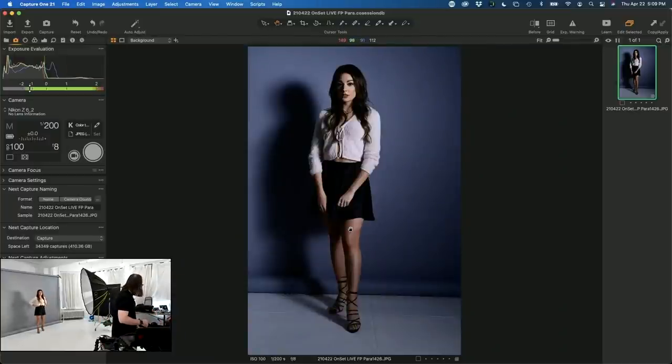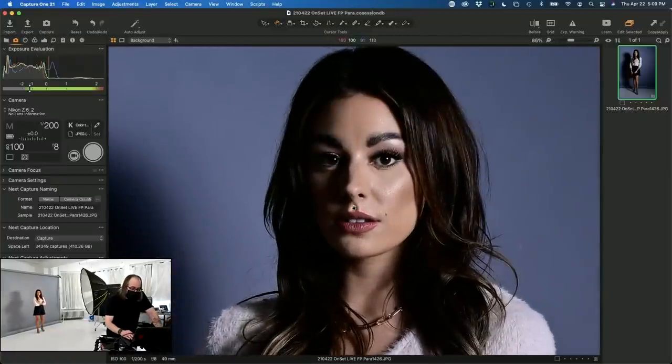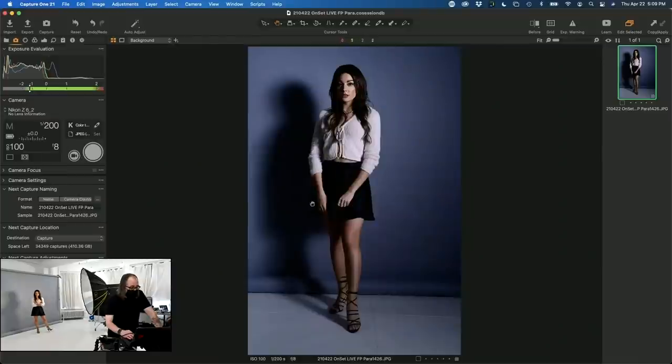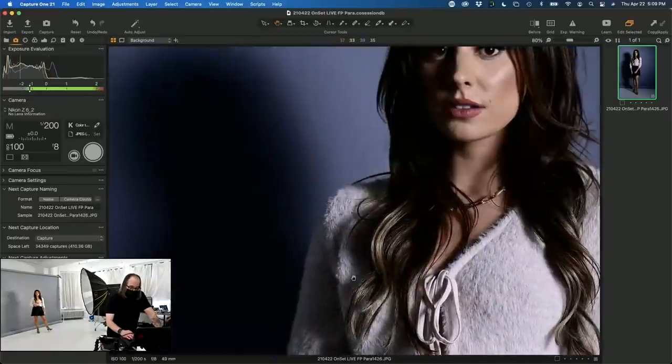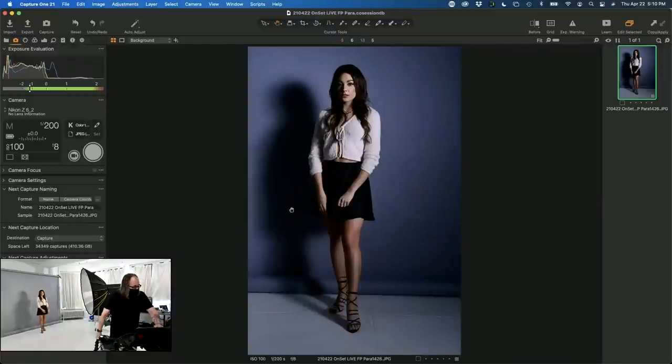Lens. What lens am I using? This is the 24 to 70 millimeter F4 Nikon Z. The last part I made up. That's the lens, 24-70 F4. I'm shooting at 50, I'm guessing. It doesn't say. 50 millimeters is roughly where I said.